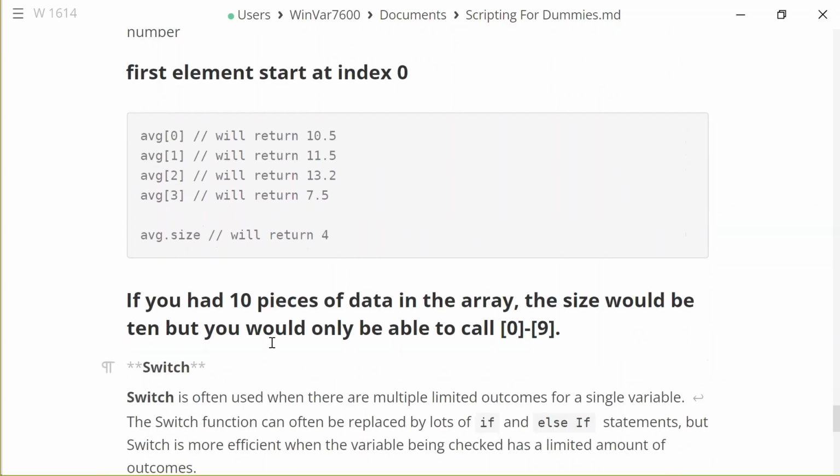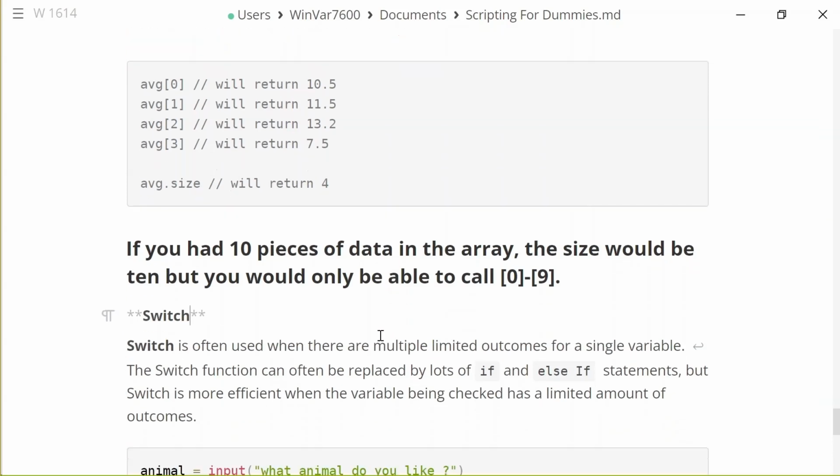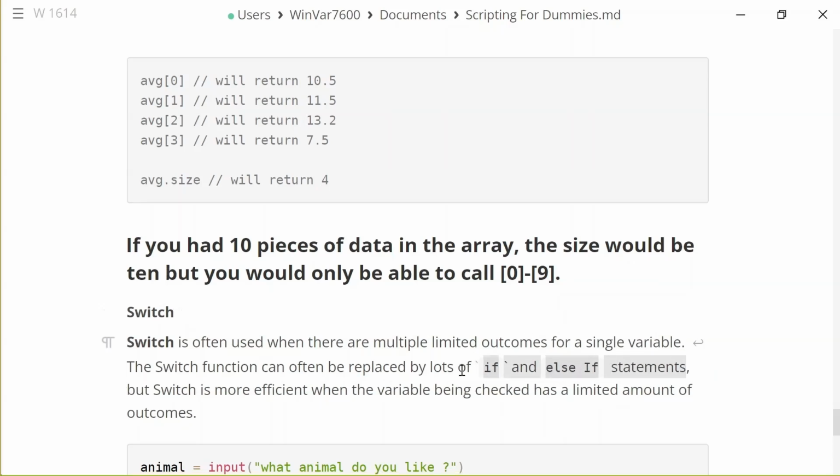The last thing that I wanted to talk about is the switch statement. Often we can use if and else statements, but sometimes there are many cases to cover, so using a bunch of if and else statements can be unpleasant to do. So there is something called a switch statement. A switch is often used where there are multiple limited outcomes for a single variable.